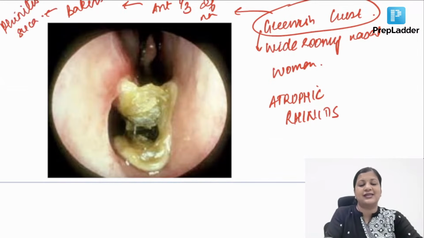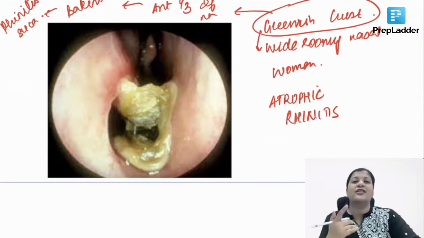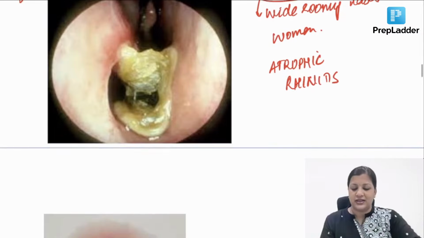Okay, so rhinitis sicca is a condition where, because of constant exposure to hot, humid air, like in bakers or miners, because they inhale warm air constantly, only the anterior one-third of the nose will have crust, and the rest of the nose will be fine. Okay, so I think that is sorted.